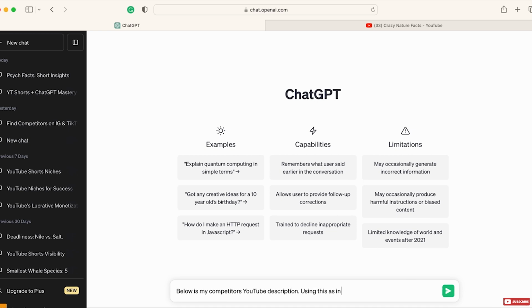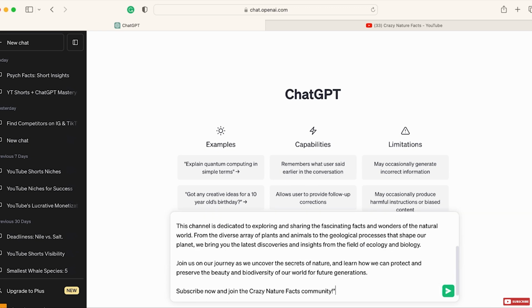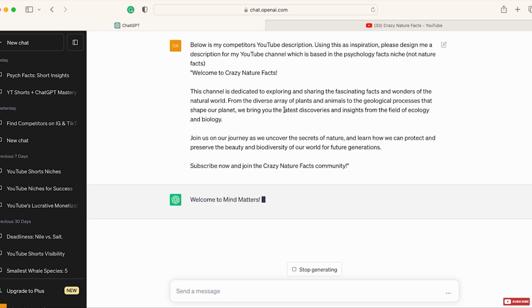So guys, this is a really cool and actually very clever trick. It will save you a lot of time. So if you ever come across one of your competitors and they have a really cool description, but you don't want to copy it word for word because that would be bad, what you can do is just come on here, paste it into ChatGPT and say, please create an own unique one using this one as inspiration for your own channel, and it's going to give you basically a really good optimized description with the inspiration from an already existing competitor's one.